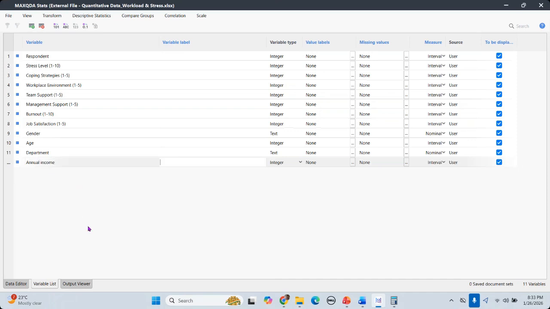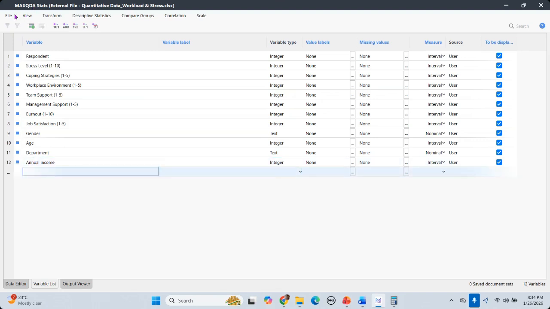Annual income is one variable. I have typed it. And it is integer. Yes, annual income, if I'm going to put it in terms of numbers, it is going to be integer. But if I'm going to give particular text like less than 5,000 or particular categories, I'm going to put it in the form of text. Now, as it's going to be integer, it's clear. That is one thing. Now, I just want to type one more variable.